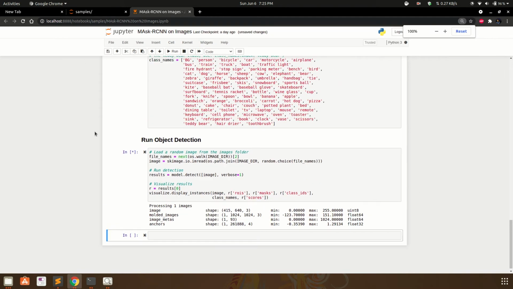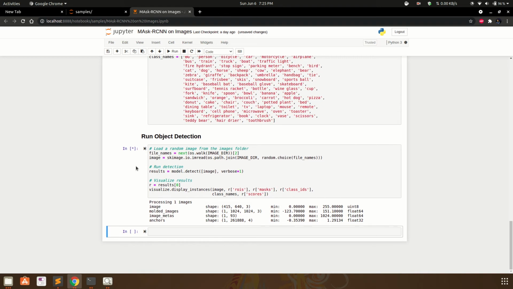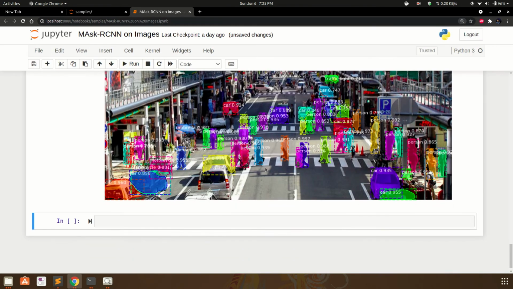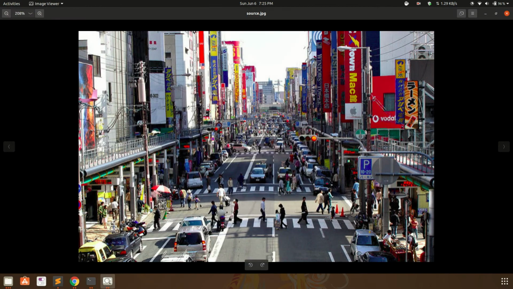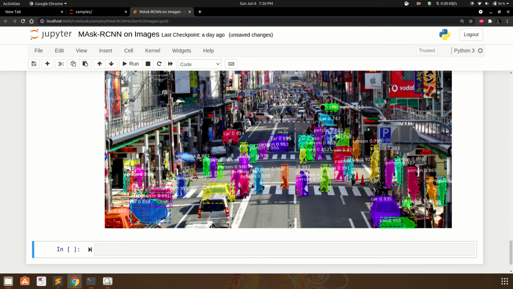So the results are good. The star is for running the cell in Jupyter notebook. So wait a minute, it will show up in a bit. One second, it is running. Okay, here are the results. It is a very crowded space, and still the persons are labeled and different cars are labeled. Also the traffic light is labeled, as you can see in the image. So it's giving very good results for such a crowded space. With the mask also, it is a color filled area.